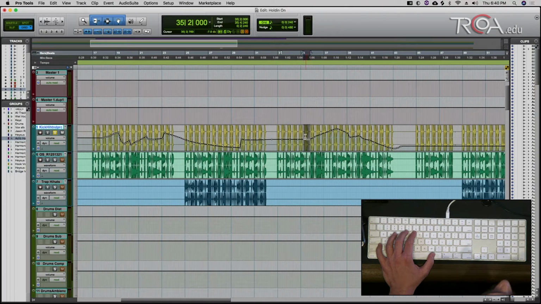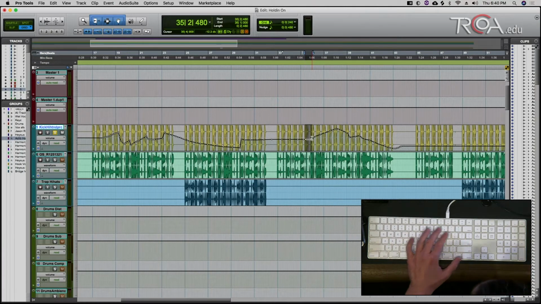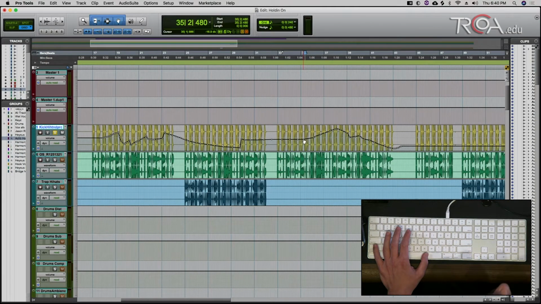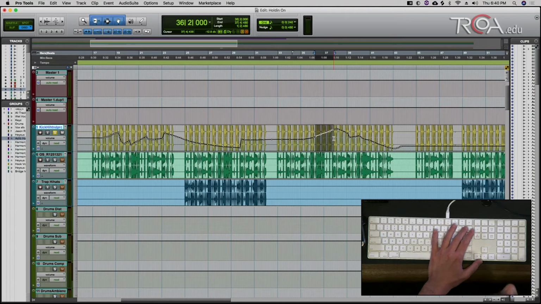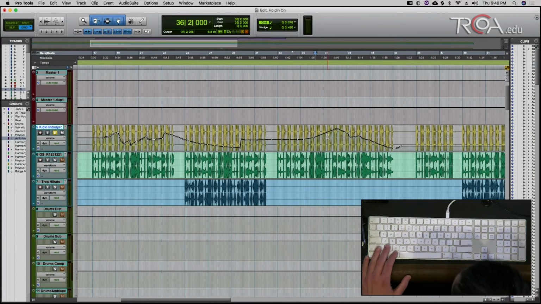If I erase these three points here, now this point will lead directly to this point. Or if I want the movement from this point to this other point to be a gradual line, I can just erase all these points and boom.